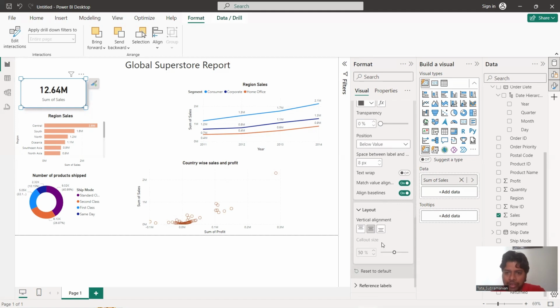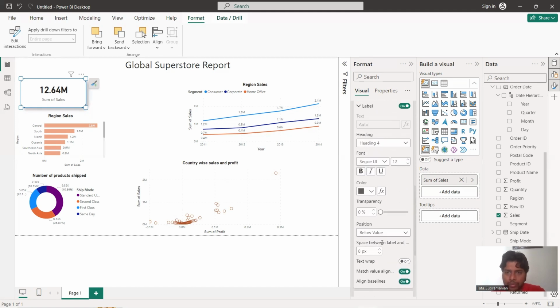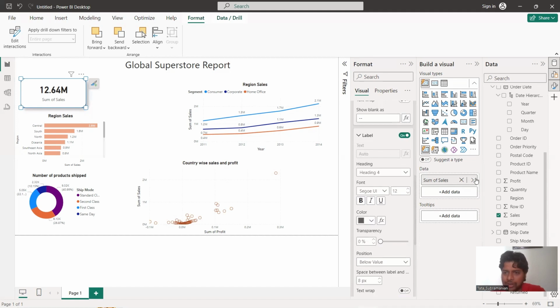And this is where we have done this properly. So sum of sales, I don't want this to sound like that. So what I will do is I'm going to right click on this and rename for this visual. I'm going to rename this as total sales. There are many ways to show the appropriate title for a KPI automatically, but for now, we will do this. So this is my total sales. I'm going to make this bold. And probably I'm going to increase this size to 15.